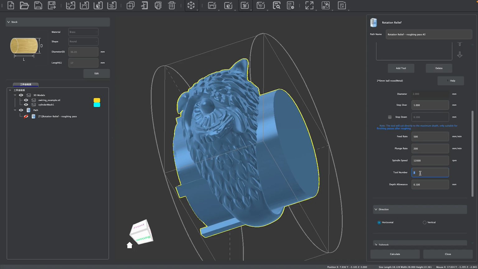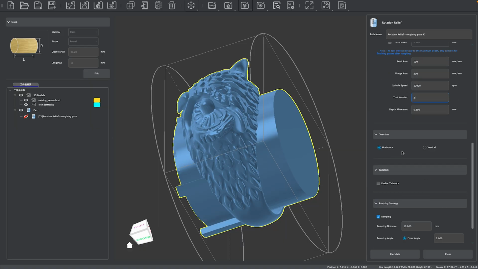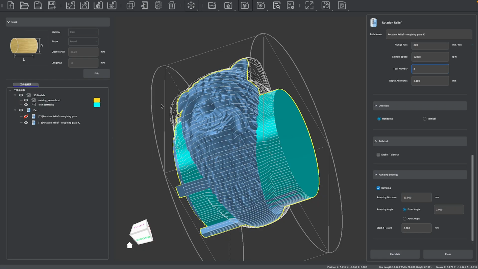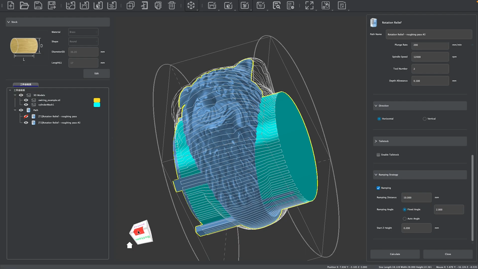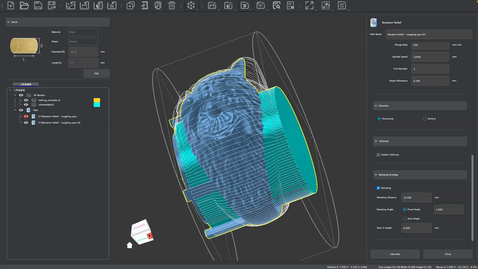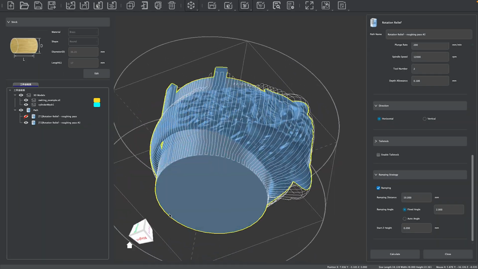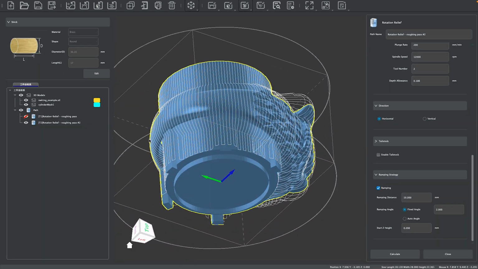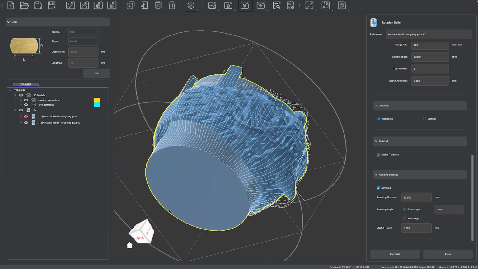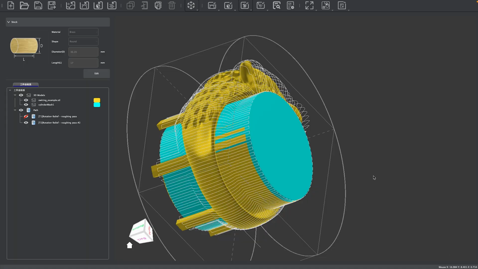I am going to change the tool number. So let's create this to be tool 2. We're going to keep the same cutting direction, horizontal. We're going to keep tailstock disabled, and we're going to keep ramping enabled, just like we did previously, before generating this toolpath. And you'll see that this toolpath's a little bit simpler because we've already machined so much material. And you'll notice that this follows the contours of our ring a little bit better, and again, gets nice and close to our center cylinder, that center bore, which is of course our center hole that's gonna be in our part. So let's go ahead and close this.